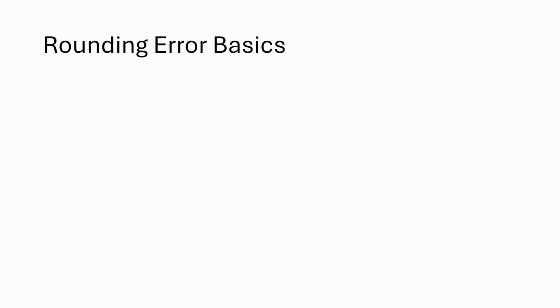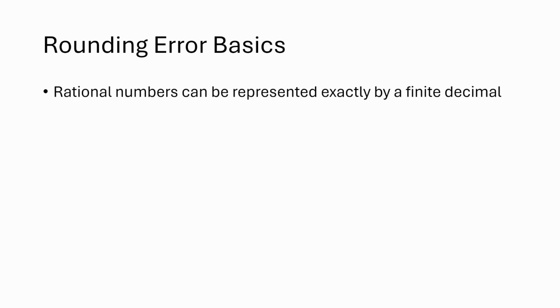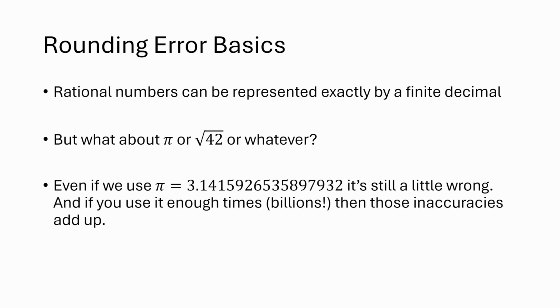Okay, so I've brought up variable types. I've talked about rounding error. And while rational numbers have finite decimal expressions, we have a lot of numbers that are important in math that are not rational and have to be represented in decimal form by an infinite decimal sequence. Now, our computers don't have infinite memory. You can't store all the digits of pi on a computer, but you use pi in calculations.